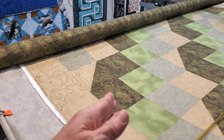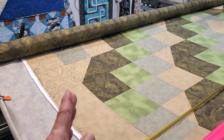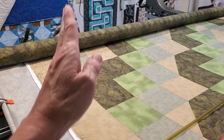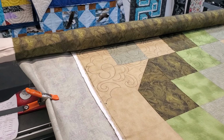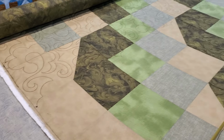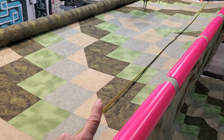Frequently they'll actually tear the backing, and that means you are getting on the straight of grain, but you're also getting it angled, and you're losing 3 or 4 inches all the way through that system. Thankfully, this one was not ripped, and it is very straight on grain. We've got a lot of good things to talk about, so let's get into it right here. Again, the quilt is 108 inches square.